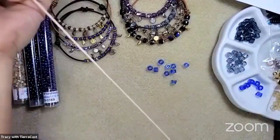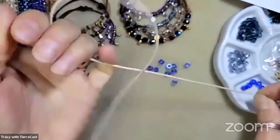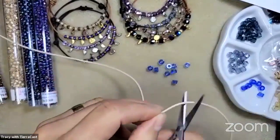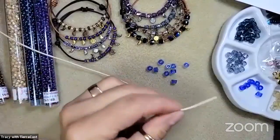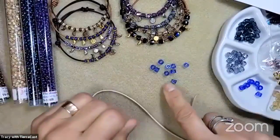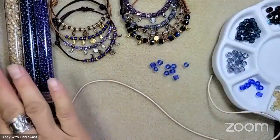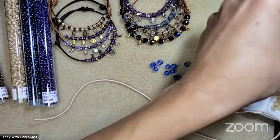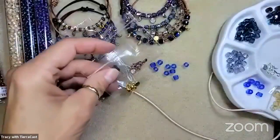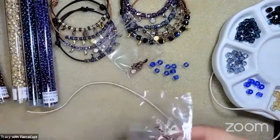So to make this cute little bracelet, you need a piece of cord that is 16 inches long. I'm giving it a little bit of a pre-stretch here. And just because I'm going to be kind to myself, I'm going to cut a little bit of extra. And I am going to use the little Czech glass beads first. I am going to do one with some seed beads too, but I'll do the Czech beads first and decide what color goes best with that blue and with the light colored cord. I kind of like the copper.